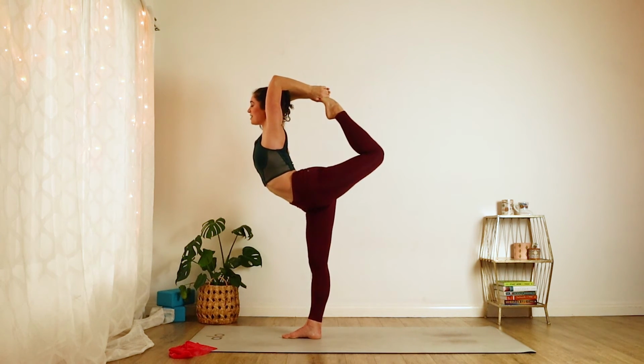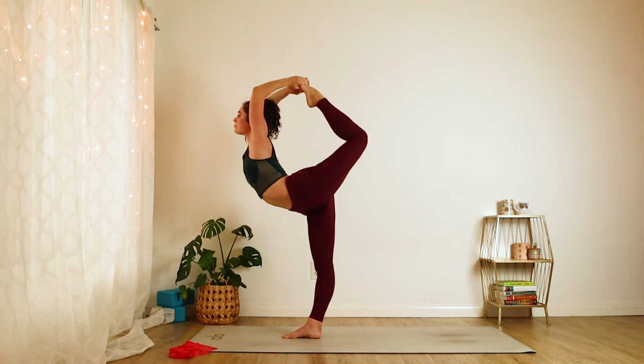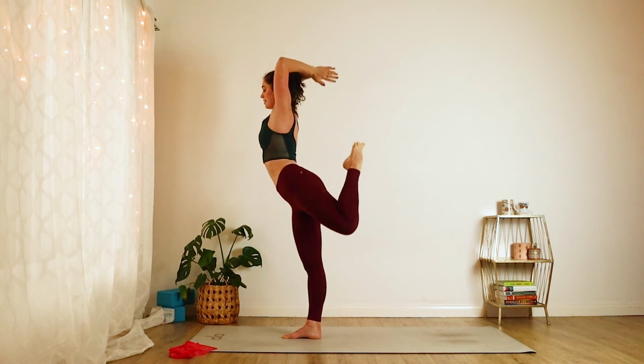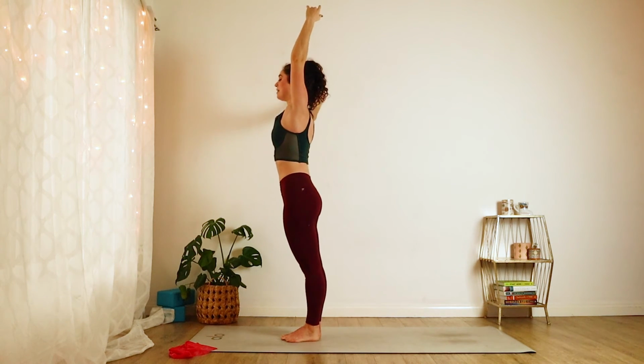Try to focus less on the depth and more on creating that sweet sensation, expanding, opening the chest wherever you are. One more breath in. Breathe out and release. Step your left foot down. Inhale. Exhale, right away to the other side.